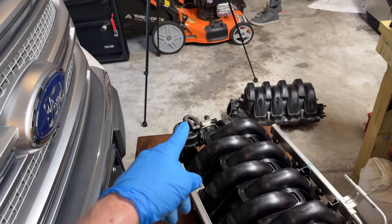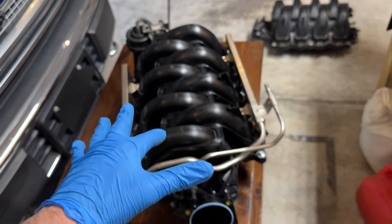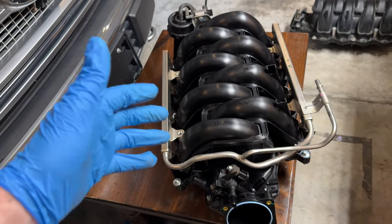So we're gonna go ahead and begin to get all these connectors back on. Just as you saw, we took all those guys off back there, so put them back on. And then hopefully this will be a lot easier to reinstall. So go ahead and just do it in reverse order. I'm not going to record, and then I'll catch up with you when I'm going to start the truck back up.